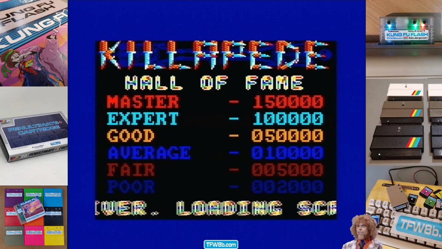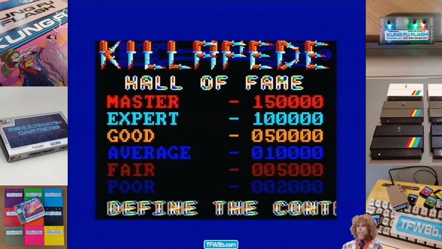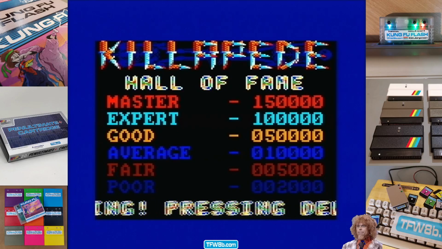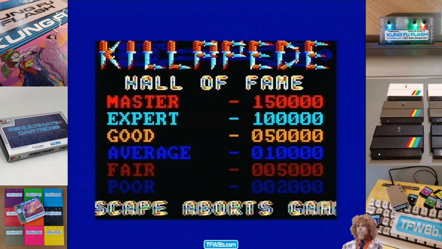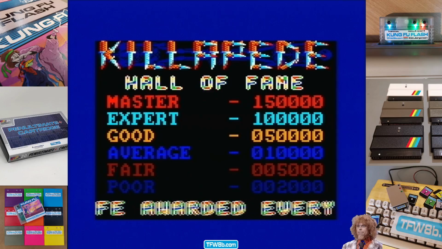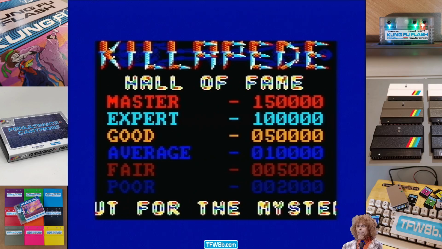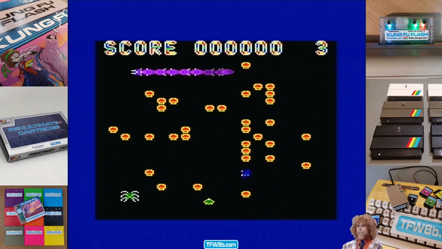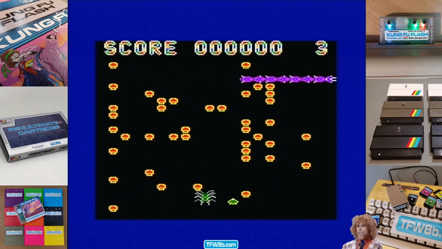Hall of Fame. I'm just enjoying these colours. Press the correct button. I'll just define the control keys. Pressing the del and clear pauses, yes. Escape, bolts, bonus, lift. Boring. Oh, okay. Oh, but no joystick. Thank you very much. Freaking arrow keys, I guess.